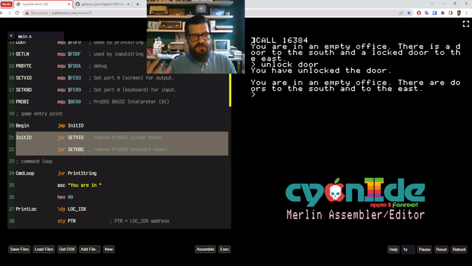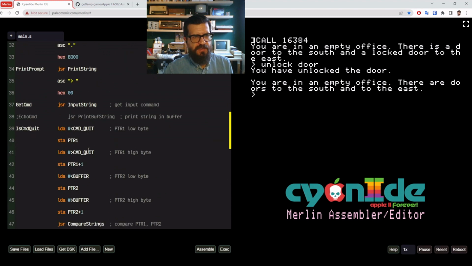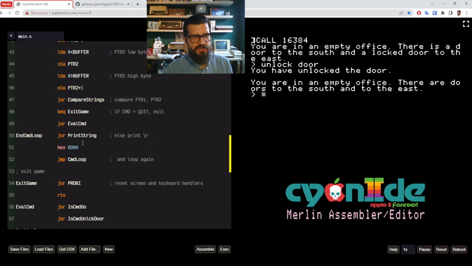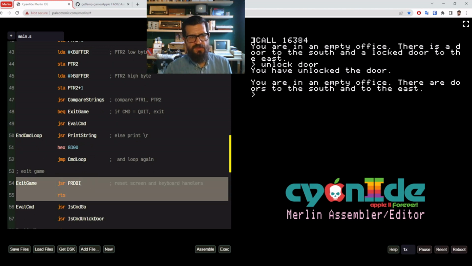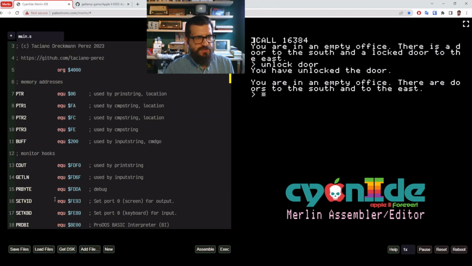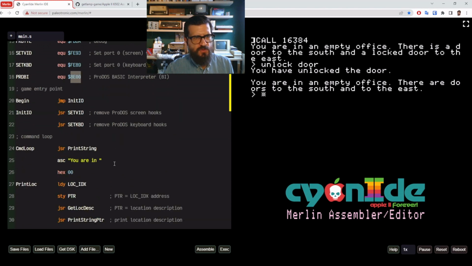Basically, they remove these extra ProDOS hooks while we run our program. And then when we exit, we actually restore these hooks by calling the ProDOS basic interface, PRD BI, which is this hook here. So that's why I can type unlock door and it will interpret it as my command.